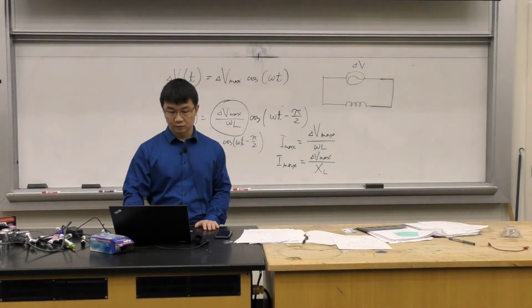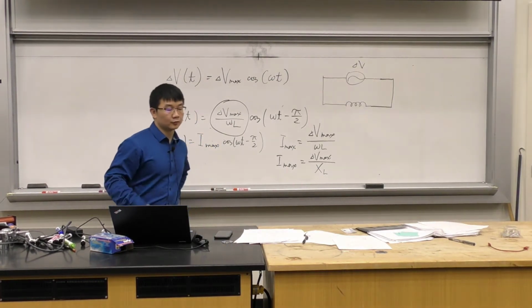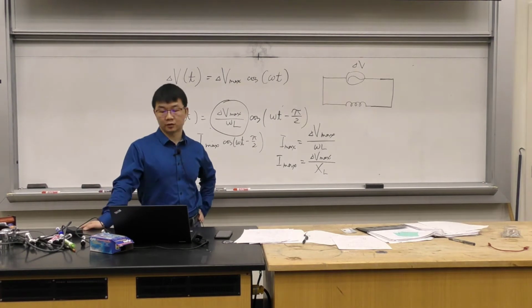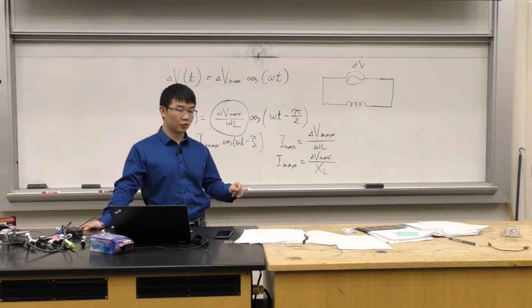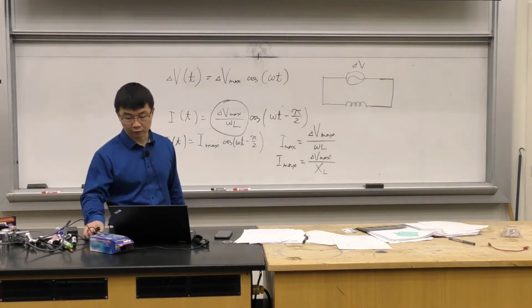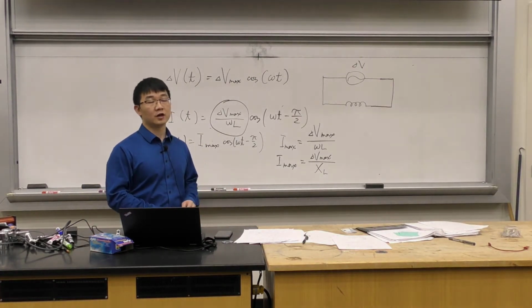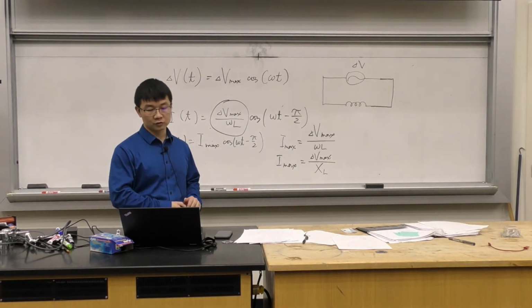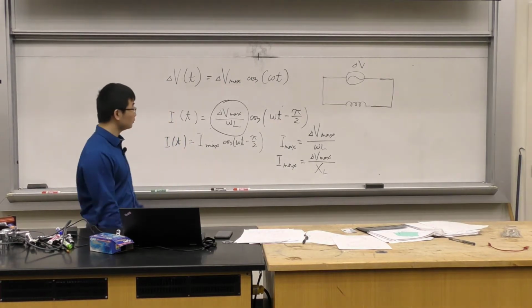Okay, so last time we started our discussions on AC circuits, right? And then we first studied the behavior of a resistor in an AC circuit. Nothing special, nothing fancy. All you need to do is find the voltage at that certain time, then solve the circuit like what we do with the DC circuit. Right? And of course, we introduced a new concept called average power, and RMS values of the current and the voltage. So that's what we did with resistors in an AC circuit.